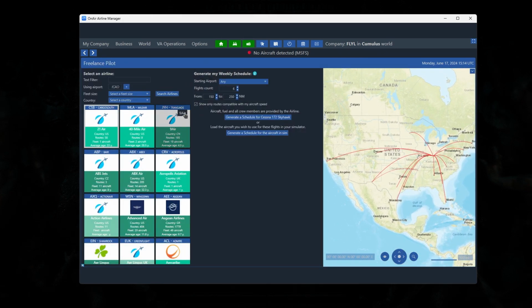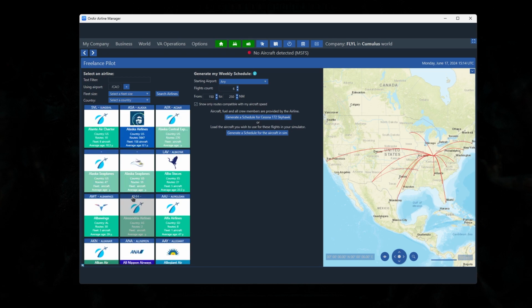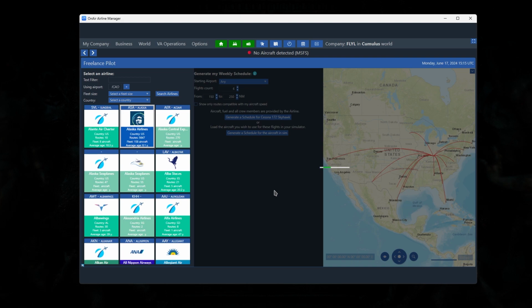Okay, so now it brings you to any airline you can dream of. I think it's only current airlines, but any airline you can dream of for flights. What you can do is generate a schedule for the aircraft you're currently using in the sim, or it will choose a default one that's currently available to you. So what I want to do is Alaska. I'm going to click that little button. It's going to take a little bit to generate an actual schedule for you.